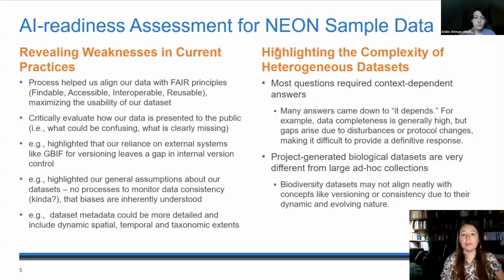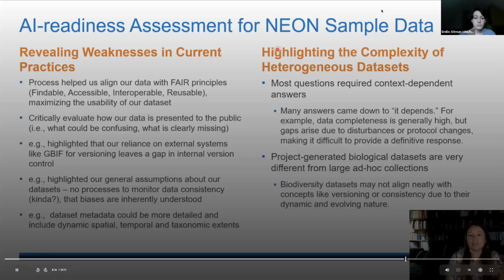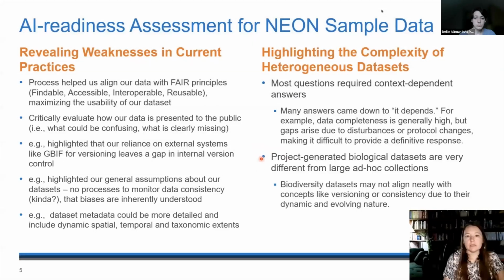And I'm not sure if this is due to the fact we were trying to use maybe a unique data set in this assessment, or if that actually might just be the case for all data sets in some way. But either way, the NEON project is extremely unique in that it's designed to be a relatively standardized project across space and time.